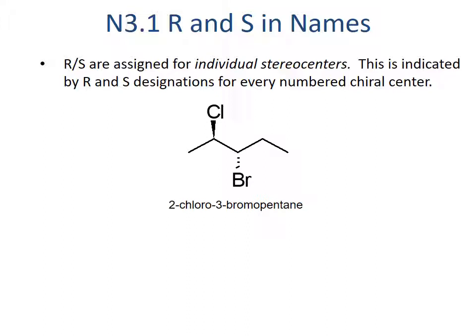Now let's identify the priority of all the groups around the stereocenter number 2 in the name, the one with the chlorine. We have the choice between a chlorine, some carbons with stuff attached, and a hydrogen, which is not shown. The chlorine is the highest atomic number and therefore the highest priority. The hydrogen that is not shown is the lowest and conveniently already pointed back. The next highest priority is the carbon that is attached to a bromine versus the carbon that is only attached to hydrogens. We now have the priorities for all the groups and can see that the lowest priority is already pointed back. Since the numbers ascend clockwise, this is an R configuration.